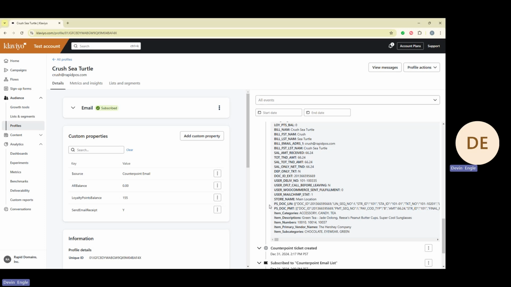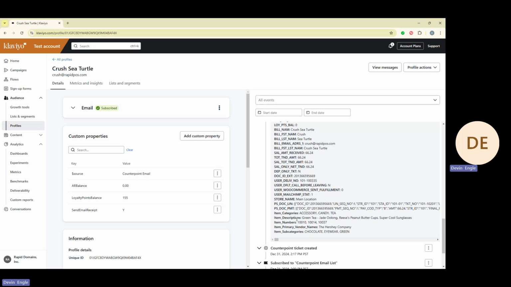To make this work, we've designed a way to pull out some of the key pieces of information that you might need from each line, combine it together, and make it display kind of like one of these overall pieces of information up here. So for example, 3 items were purchased on this ticket, and their 3 different item categories were accessory, candy, and tea.